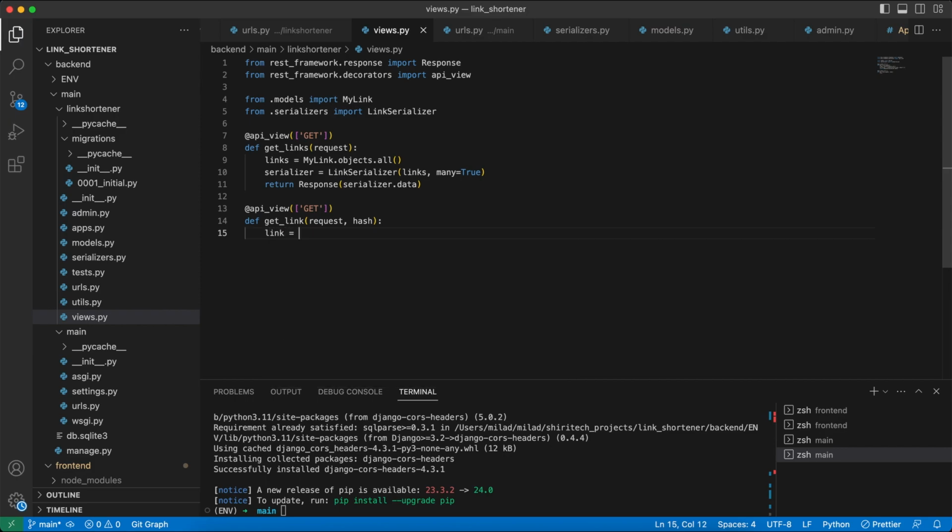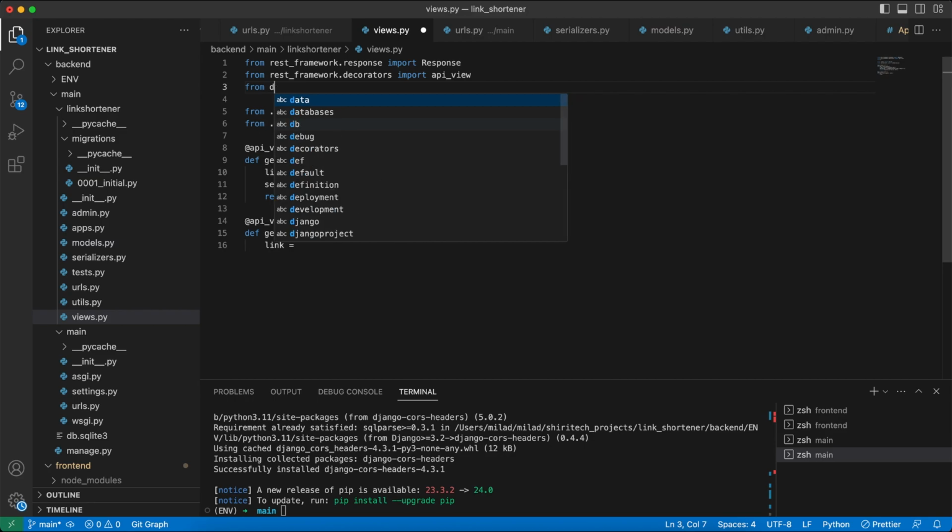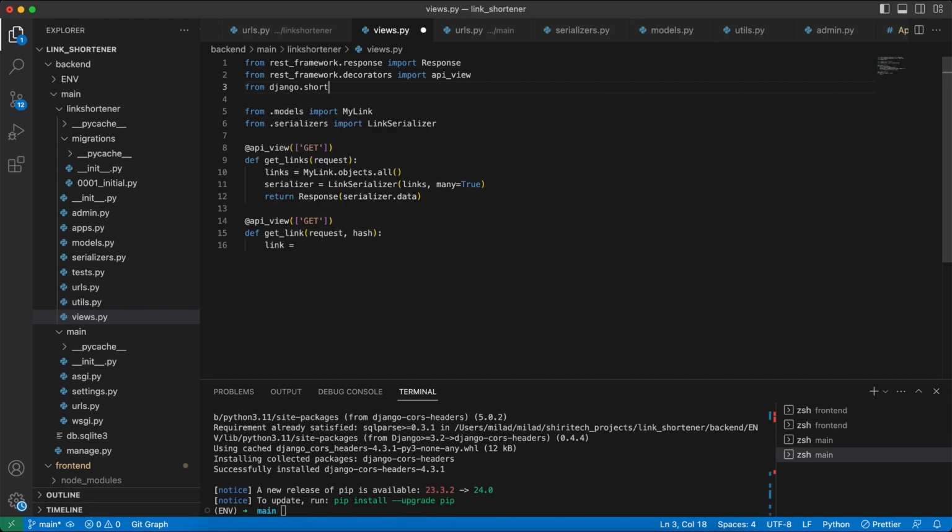And here we can use a function from Django to fetch the data for a link. It's from django.shortcuts, import get_object_or_404. So if it can't find the object based on the hash we want, it just returns a 404 error.